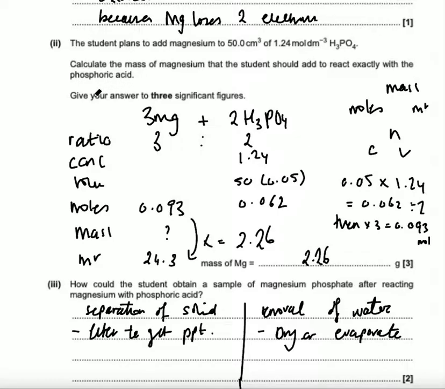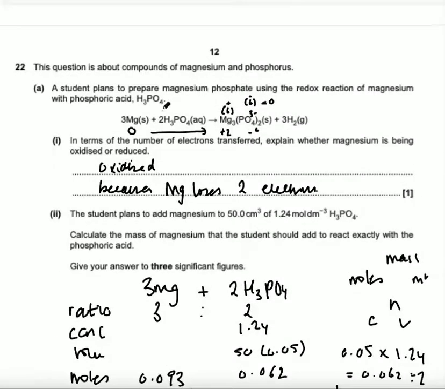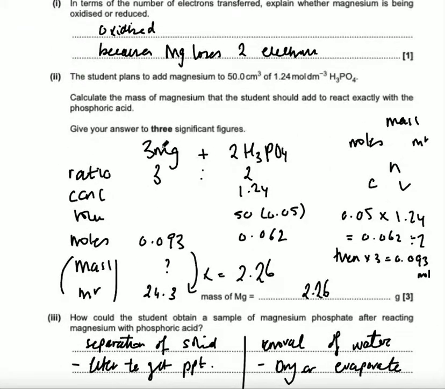Right, so whenever there's quite a few numbers, I always do this. First thing I do is write the equation and fill it in with these. So I do the ratio, the concentration, volume, moles, and only if they've asked for the mass do I need to include the mass and the MR somewhere in my calculation. So I do this type of box, and they've given me the equation over here. You usually only see the first half of the equation. So I've written magnesium plus phosphoric acid, and this is the ratio, so I have a 3:2 ratio.